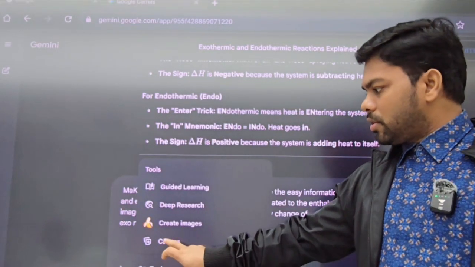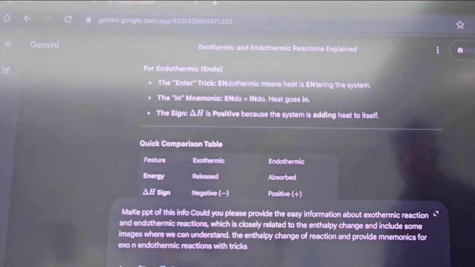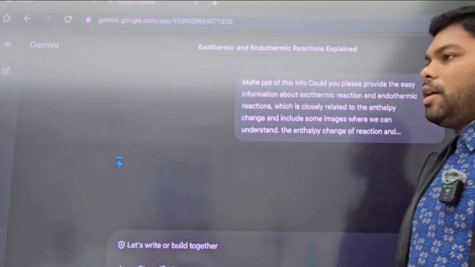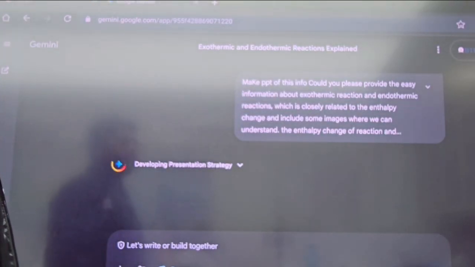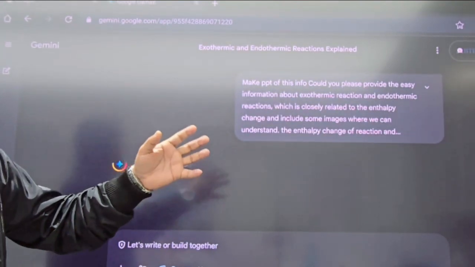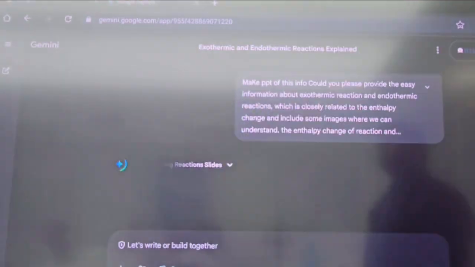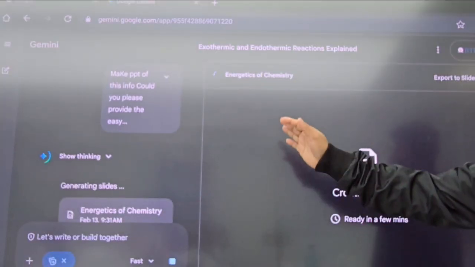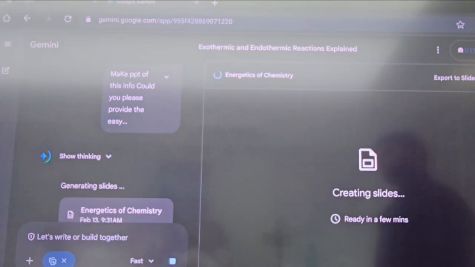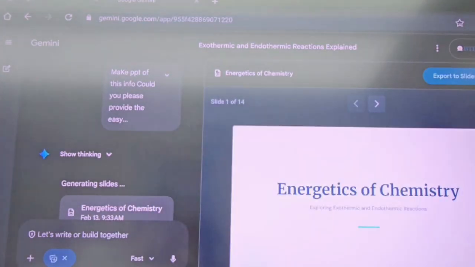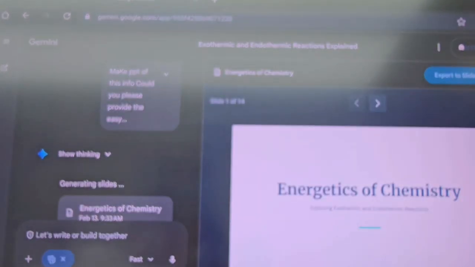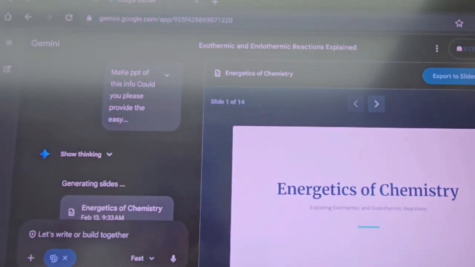So I just need to select, okay, I selected Canvas, I search it and it will make the PowerPoint presentation based on the topic. Okay, now the PowerPoint is getting made from the AI. I wanted to create. Can you see now? And instantly it is being created. You'll see here in your laptop, export to slides, so that you can easily modify it based on your needs. Okay, it's done now. Can you see? I didn't do anything. A beautiful PowerPoint presentation is being created.